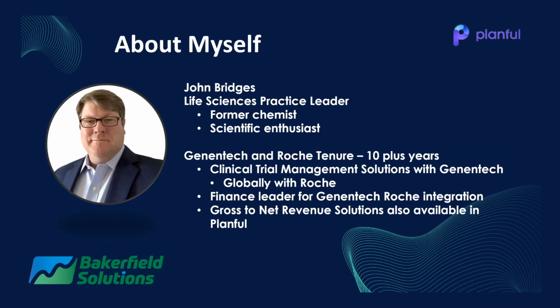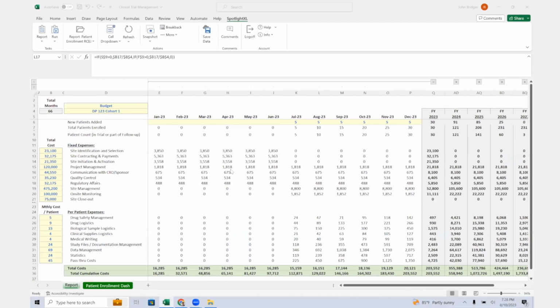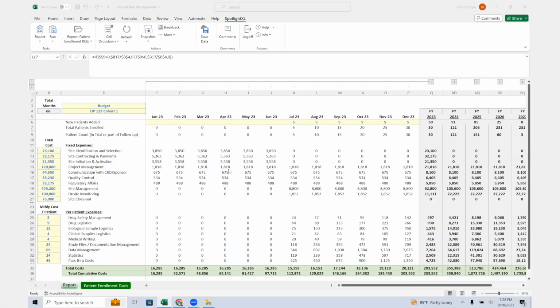And then after being heavily involved in integration, we did a lot of really interesting projects with the Roche Group across their 187 pharma affiliates. For the last 10 years, I've been bringing that experience to bear, working with life sciences companies on topics just like this one. Well, let's review a straightforward solution, but one that's representative of the type of functionality in which our clients are often interested.